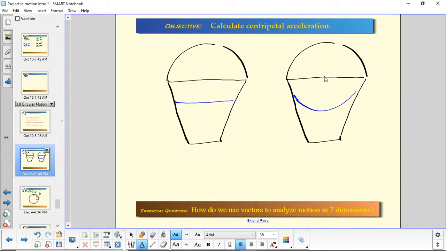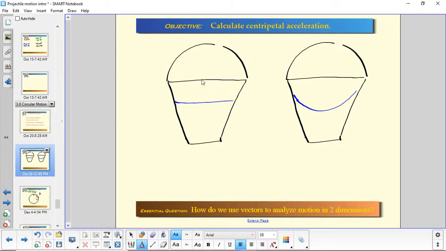Now, as the bucket spins for a while, the water starts to spin with the bucket, and it will start to climb up the sides of the bucket a little bit, and the surface of the water will become more bowl-shaped because the water is spinning. And then finally, if we then stop the bucket from spinning, the water inside the bucket keeps on spinning, and the surface of the water is still bowl-shaped. Okay? So those are the four situations.